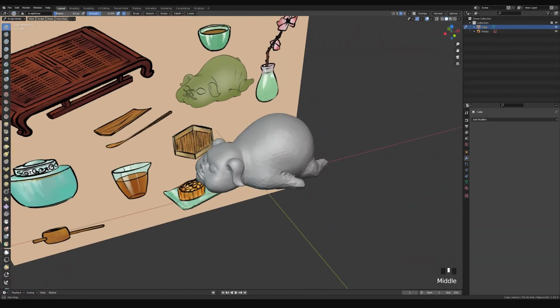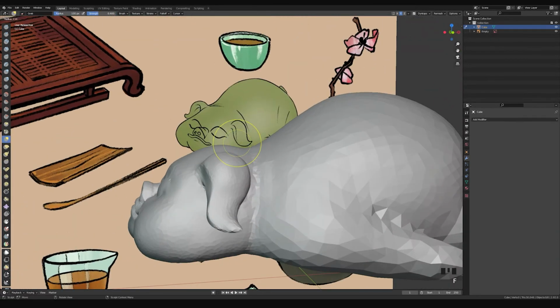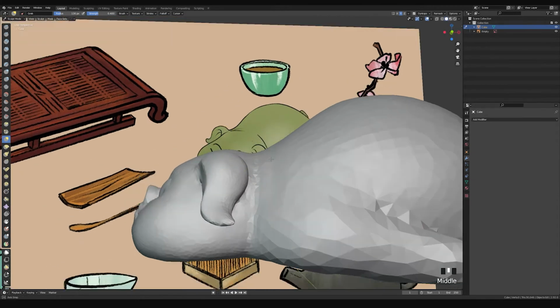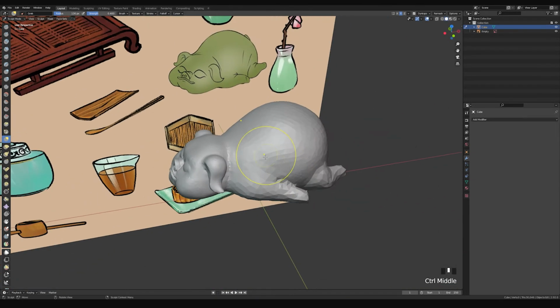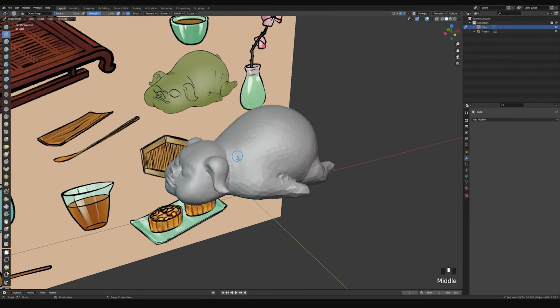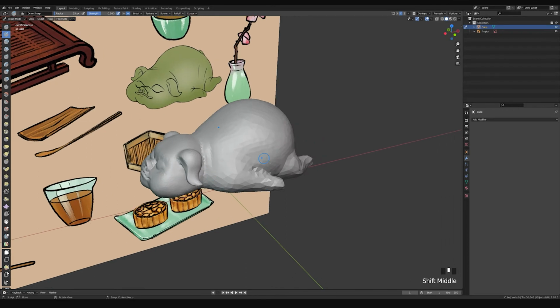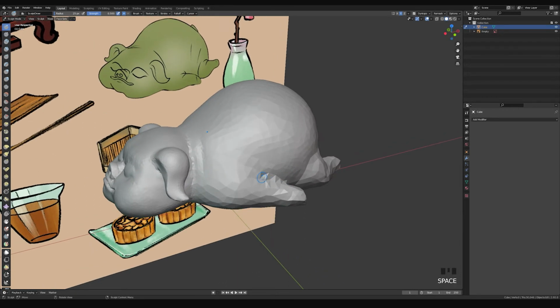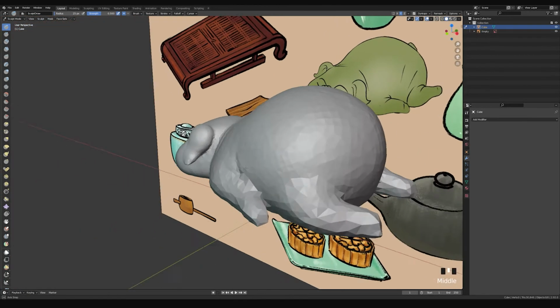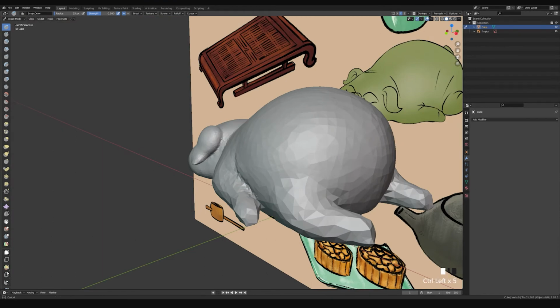So let's see where we are with the sculpt while I'm rambling on about random things. Yeah, we got a little bit further with the face. That's nice. So we're going to keep on going. I'm still using the same brushes I've mentioned, so there's nothing really crazy going on. And finally, we have enough detail so I can start adding the wrinkles.